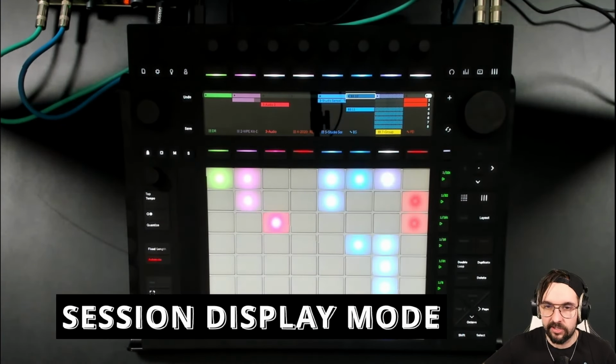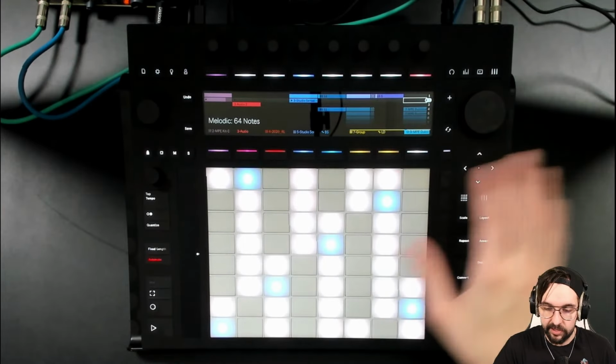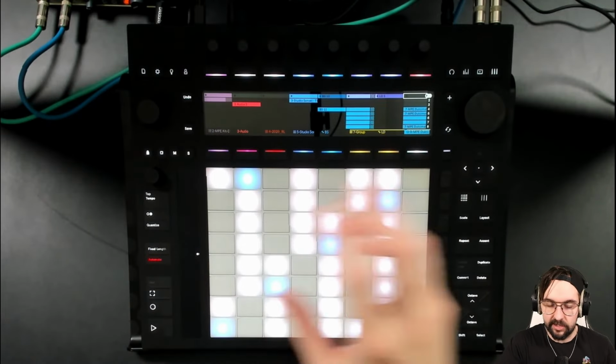Let's focus in on the session screen mode. So this lets you trigger clips while still being in note mode on the pads. Let's say you want to jam around here. Let's go to 64 pad mode, but you still want to be able to launch clips. This is where this mode really comes in handy, where you can be playing but also be controlling clips at the same time.